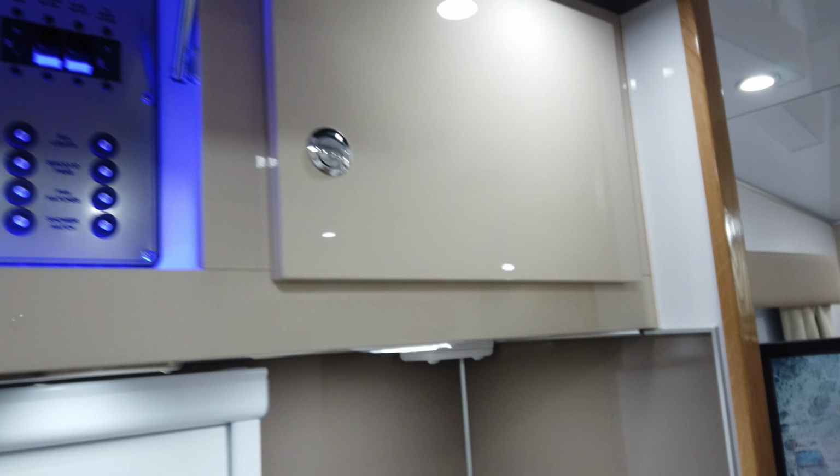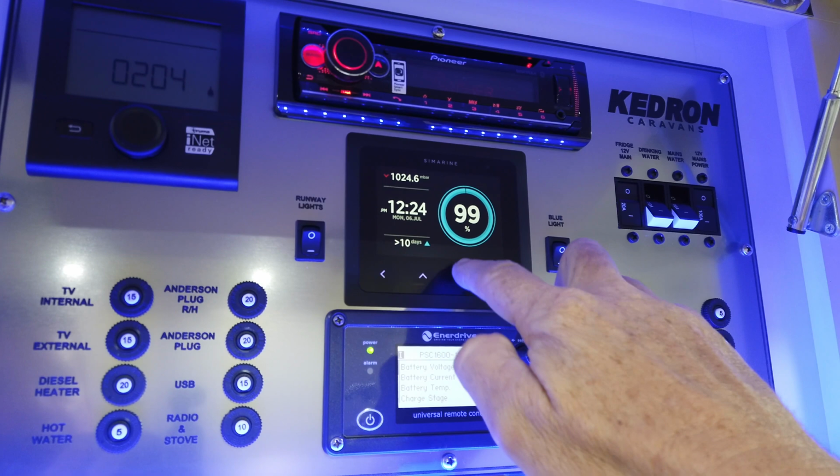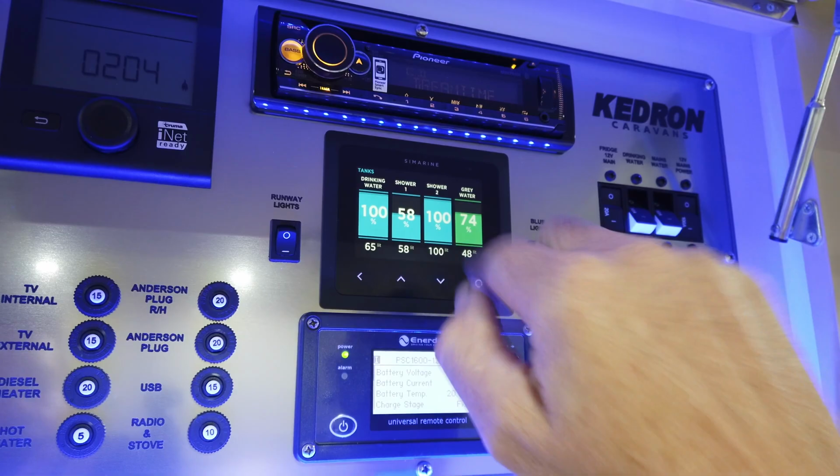Back up top here and next to the microwave is the electronics heartland. So up here in the center is the Cymarine. Basically gives you a readout of the 300 amp lithium power pack, the solar and the DC to DC charge going in. Level indicators here for the drinking, shower water tanks and the grey water tank.